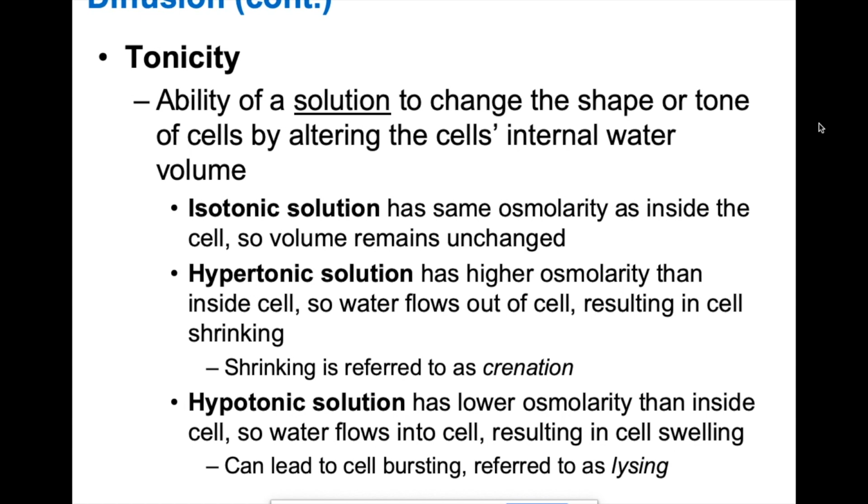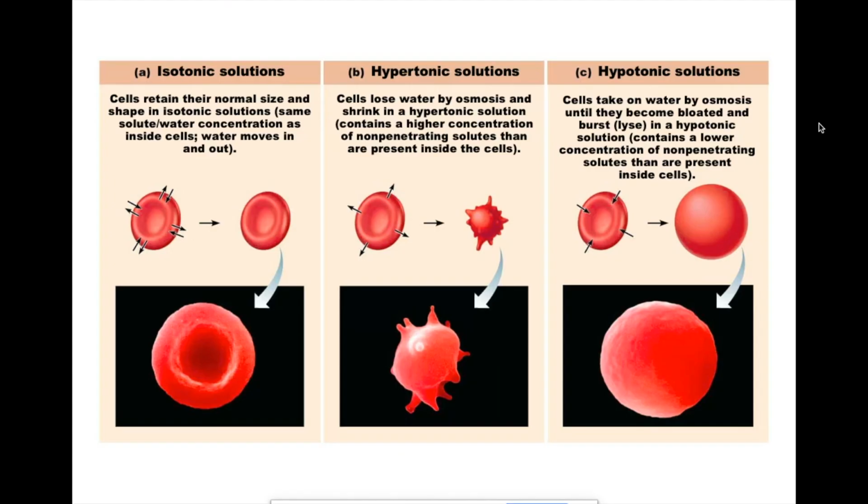You also have hypotonic, hippo, big fat O solutions, which means low. So it's low solute concentration. So you have water flooding into the cell, which is going to cause it to break open and lyse. Lyse means to pop or to break. Okay. So the cell is going to swell so much that it will actually break open.